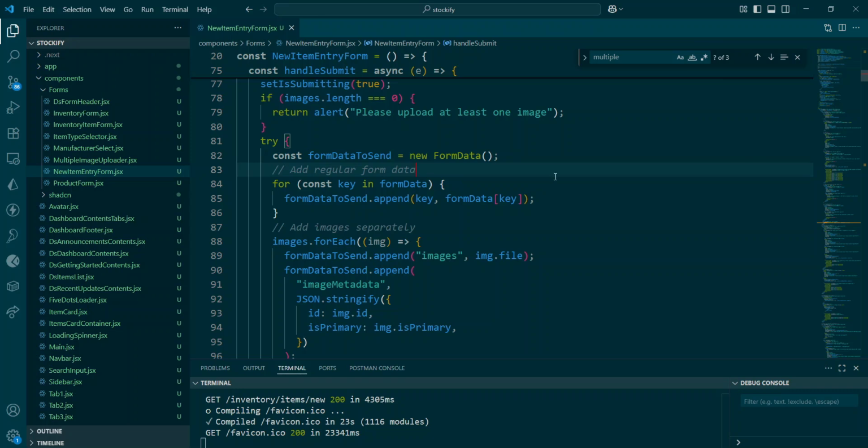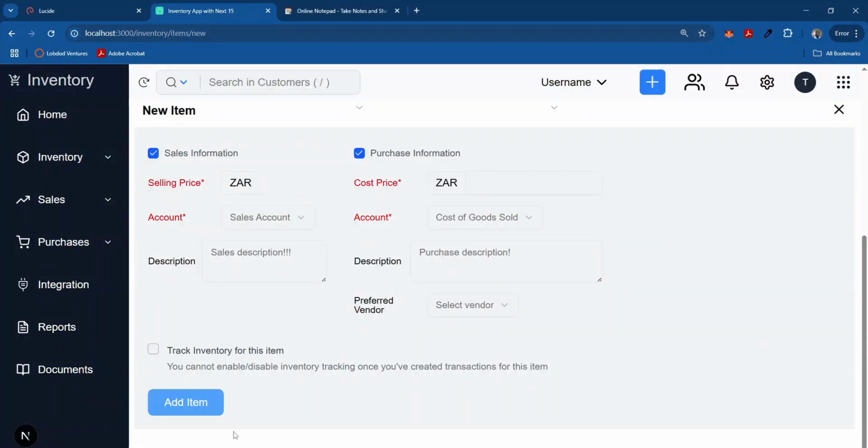Okay, so we assign this form data from the browser API to read. So the value will be saved or stored in form data to send. Then from there we check through and access all non-images that are being inputted by the user. I want to come back here, that are being inputted here.